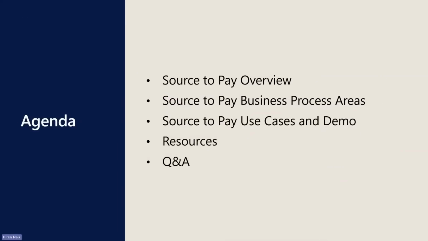In terms of agenda, we will first cover an overview of source to pay, where we will cover what is sourcing and procurement, types of procurement, and benefits of source to pay. Then we'll discuss end-to-end business processes in source to pay. We'll also cover use cases and show you the demo of each of the source to pay processes. In the end, we'll share some useful resources and have some time for Q&A.